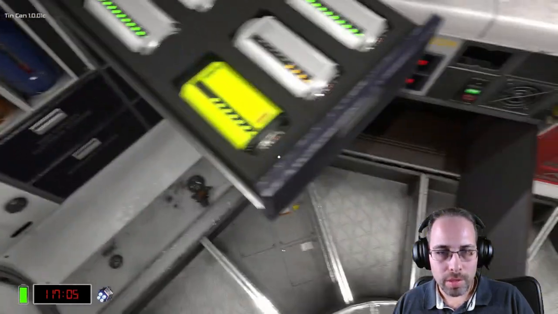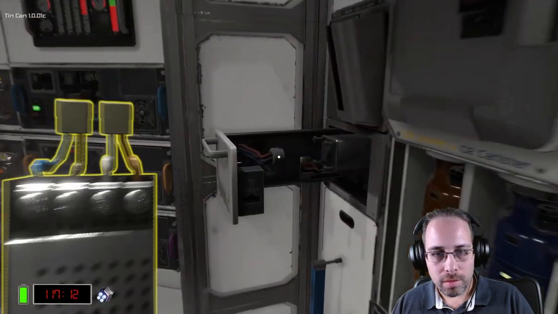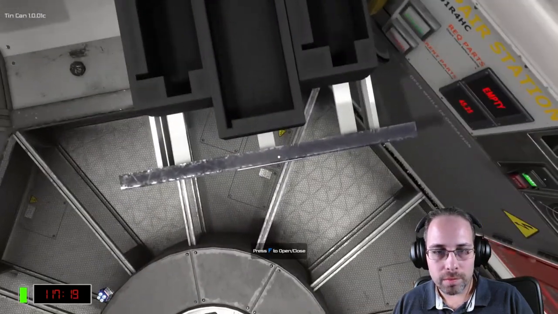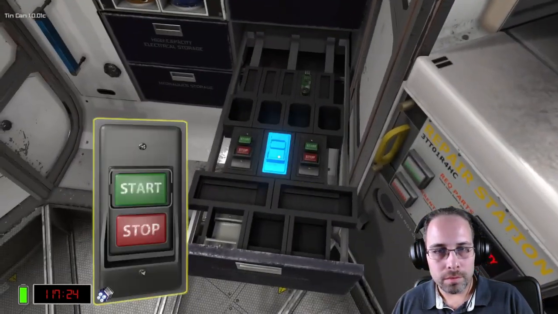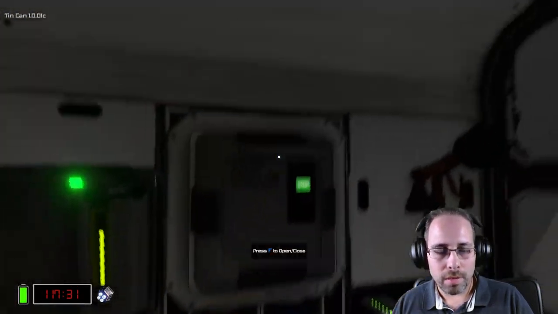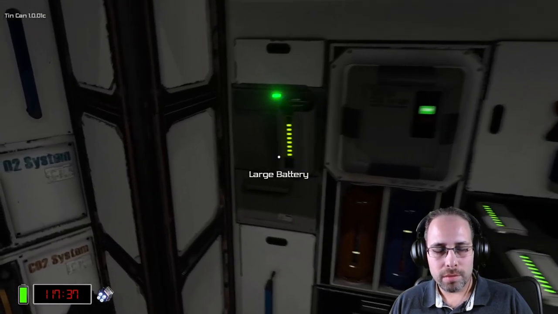Okay, asteroid's gonna be coming, so we need to hurry up and charge these. So open that up. Pull this out. Put that in. Put that in. And a button. And a button. Excellent. Close that. Give me some batteries. Super battery. Get in there. Oh. I've got two batteries to charge, right? That's it.